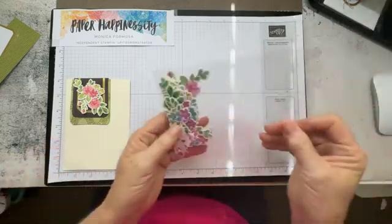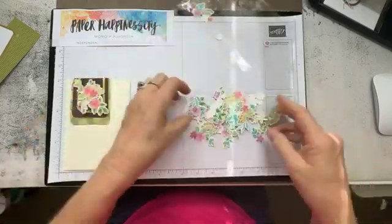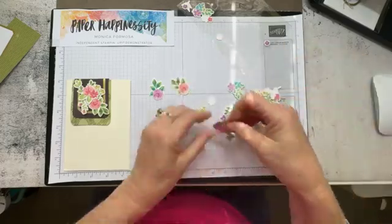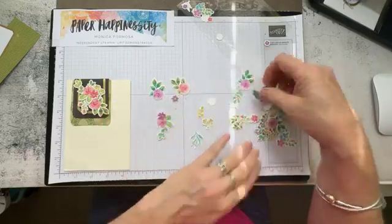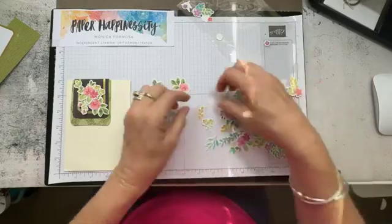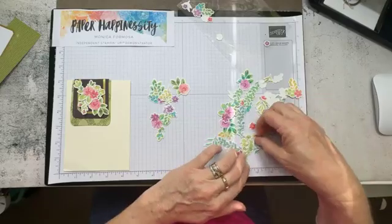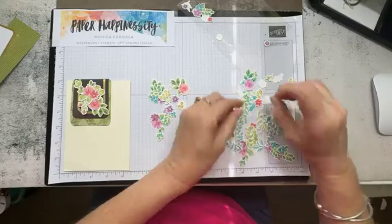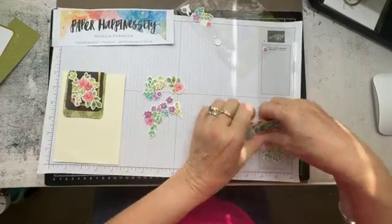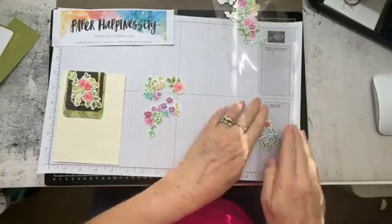Okay, so I cut a heap of these, and we'll use some of these this afternoon. It does come in two colors, guys. There's this purple, and then there's this peachy pink. I'm just going to grab out some of the purples because they're kind of cute. I'm not sure exactly what I'm going to need. A few different pieces. There's another one. We won't probably use all these, so I'll gather these up and put them back in the packet. I can grab more, but we shouldn't need more because it's not a very big project.